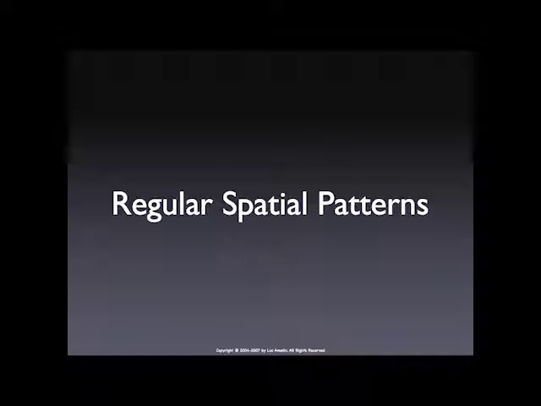So regular spatial patterns are the opposite, if you wish, of clustering. And what is the opposite of clustering? It's less grouped than spatial randomness, more spread out, more regular, more empty space, the result of some competition or repulsion. So a tree grows in a spot, it keeps other trees of the same species from growing close by.